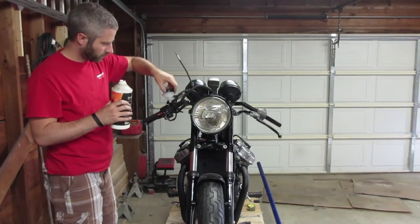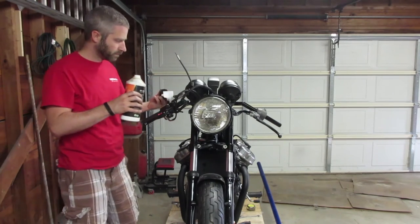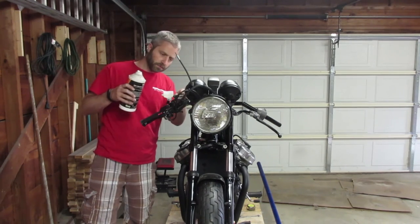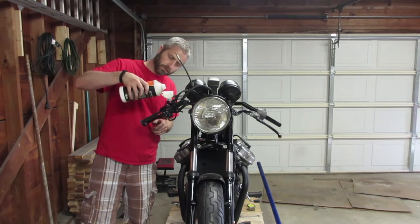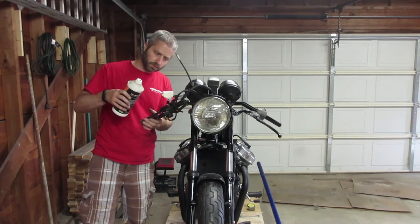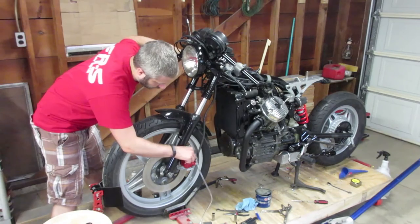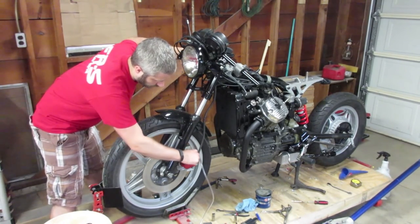One thing I did end up doing is modifying the brake master by leveling the reservoir. If you noticed a few seconds ago, the reservoir was sideways, so it needed to be moved level. If I would have left it sideways, either brake fluid would have poured out during operation, or possibly it would have been impossible to bleed the system. So overall, that's a pretty minimal modification that was needed for this brake master cylinder. Bleeding the front brake was exactly normal as expected.